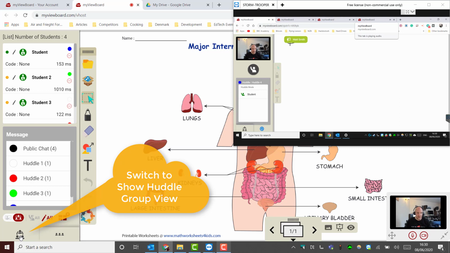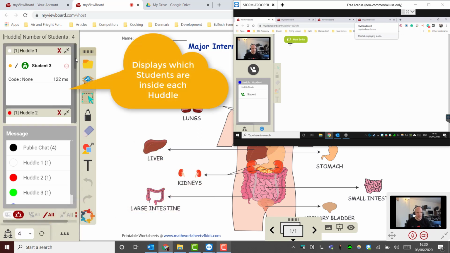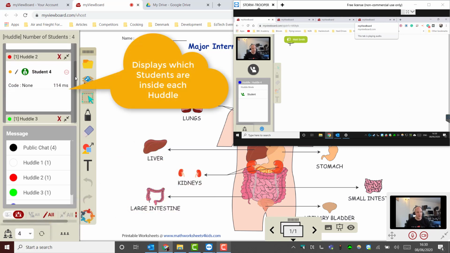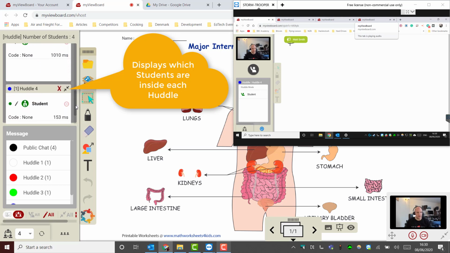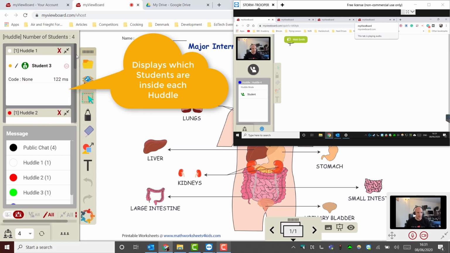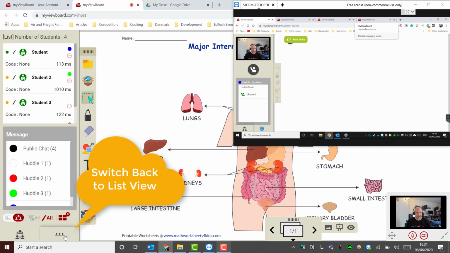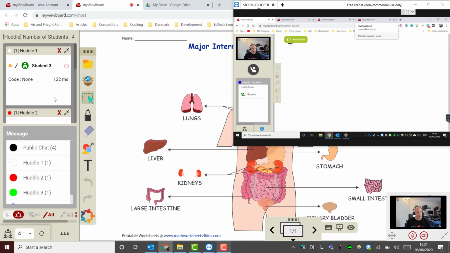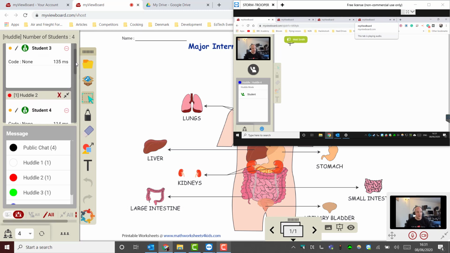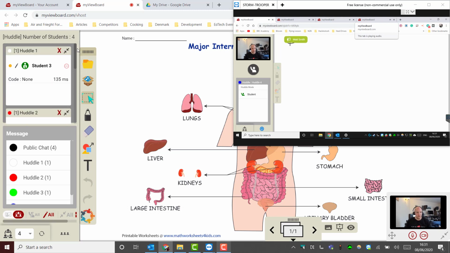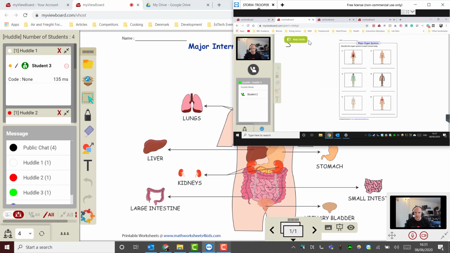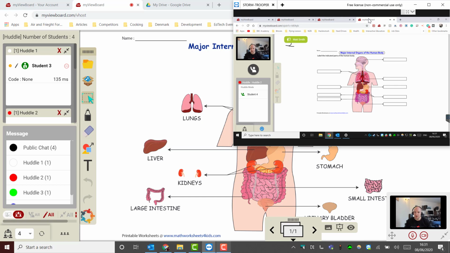And in order for the teacher to see which huddle they're in, you need to press this huddle button down the bottom here. Pressing this icon will add this into the huddle view, so the teacher can see all the students and which huddle they have been allocated to. If we press this button at the side here, this puts it back into the list view that we had earlier. Within the huddle view, we can see we've got different students in different huddles, and that's reflected on the number that you see here. Each student is actually in a separate huddle.